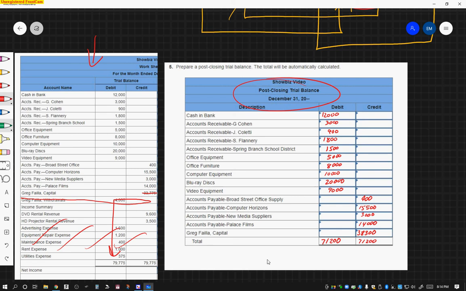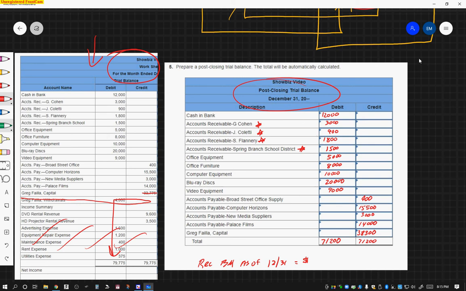I guess the last question is asking you, what is the total of the receivables on December 31st? Well, look at your 6-column worksheet. Or, better yet, just look right here. 6-column worksheet or your post-closing trial balance. Let's take your receivable. That's a receivable. That's a receivable. That's a receivable. Take these 4 numbers, and you would say your receivable balance as of 12/31 equals, and I'm going to let you do the math.